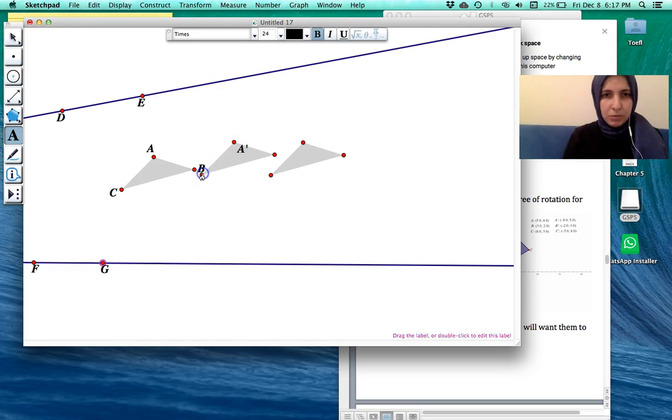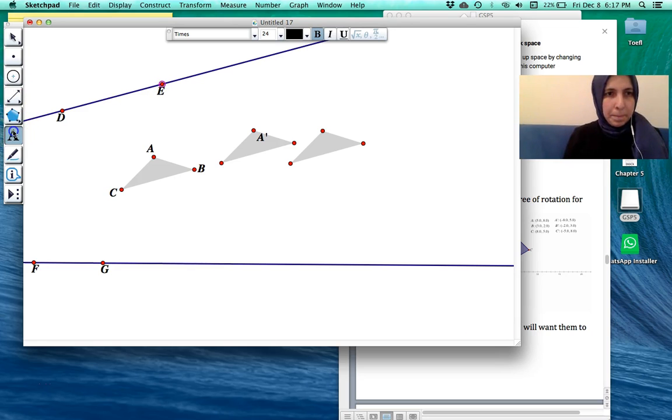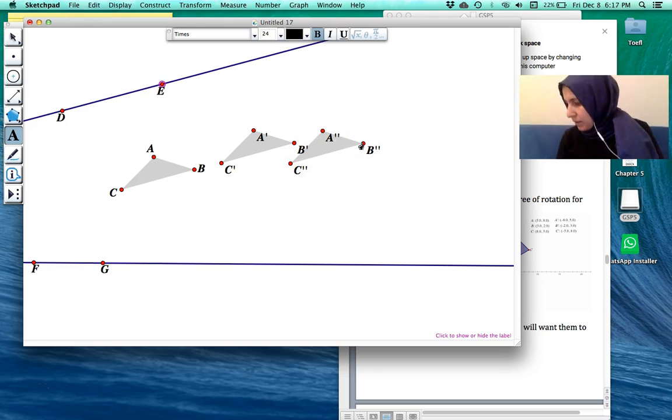It means A', B', and A'', B'', and D''. Yes, it wants me to do question 37. Drag the various objects in the sketch and notice how they affect triangles A', B', and C'. In general, to what single geometric transformation is the composition of two translations equivalent? Will this always be true?